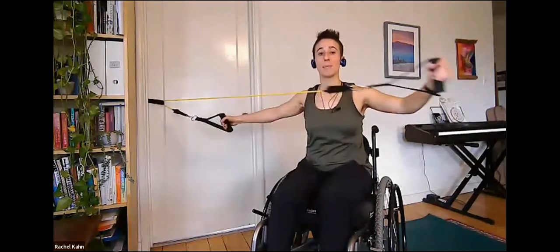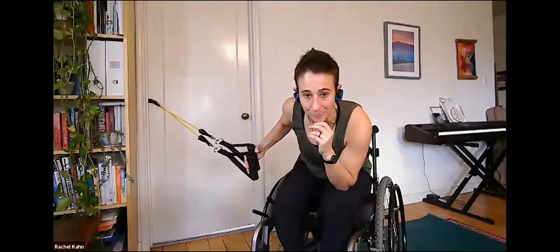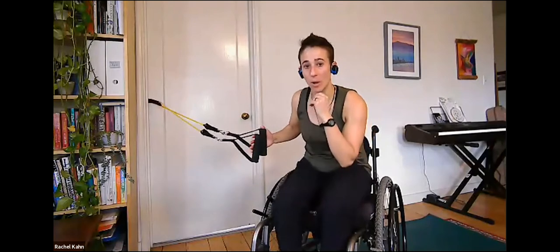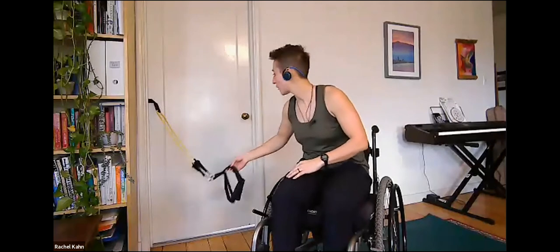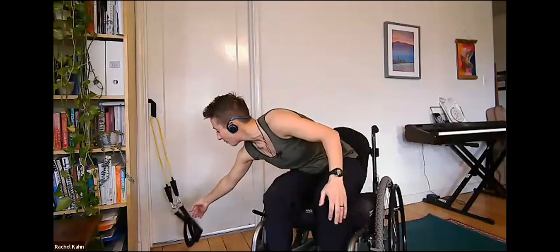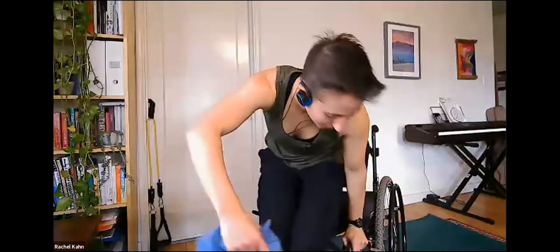Yeah. And again, depending on your setup, you might have to adjust your chair or angle your chair. Great. So I'm going to show you, just making sure I didn't miss anything, and then we'll come to standing. I'm just going to show you one more. This is more appropriate for those of you out there that maybe have rotator cuff tears.